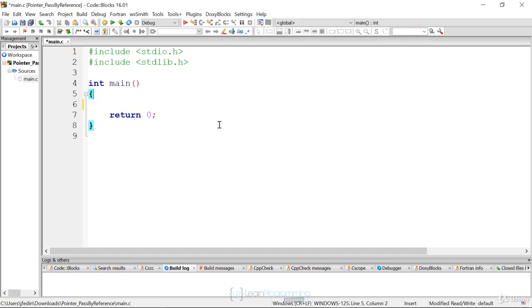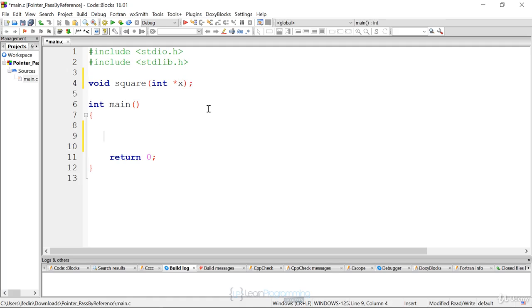So the first thing we're going to do is create our function declaration, our function prototype. This is always nice to do so that you can call it anywhere in your program. We're just going to call it square. The main thing in this function declaration is it's going to take a pointer. So it's just going to take an int pointer, so we're just going to say int star, and then you can give it whatever name you want. And you end it with a semicolon.